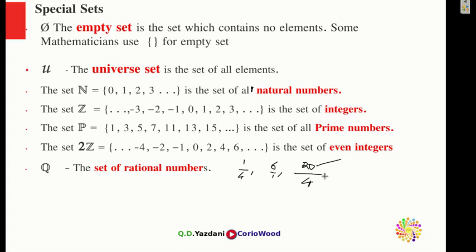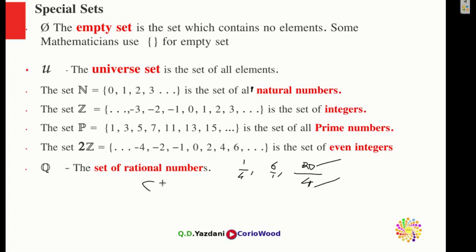So this one is an integer, this one is an integer, and as I said, a rational number is a number that can be written in the form of a fraction of two integers. The first one is an integer, and the second one is an integer. So the rational numbers are a subset of the set of real numbers, and share all the properties of real numbers. Soon we're going to see what a real number is.